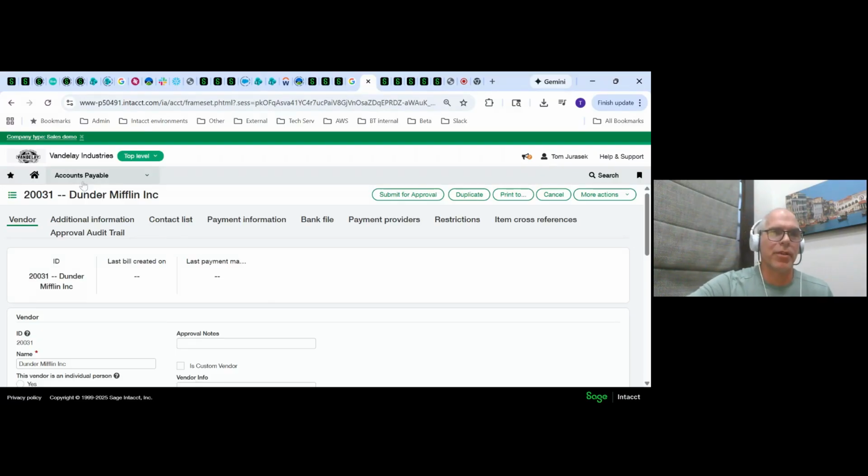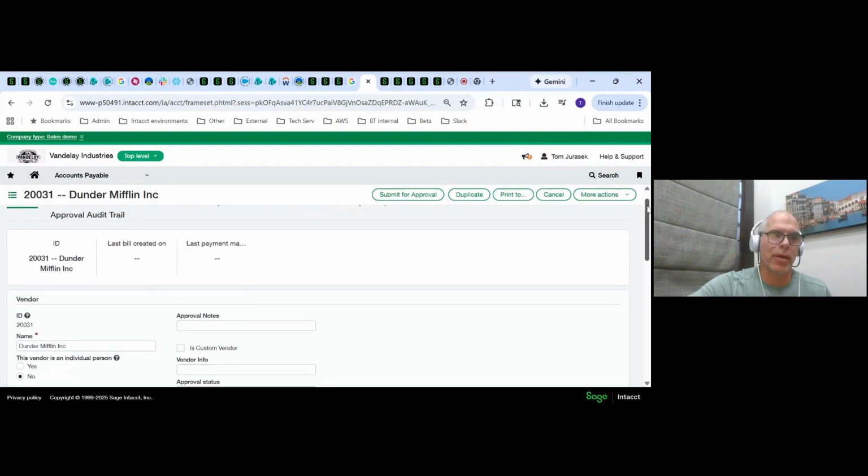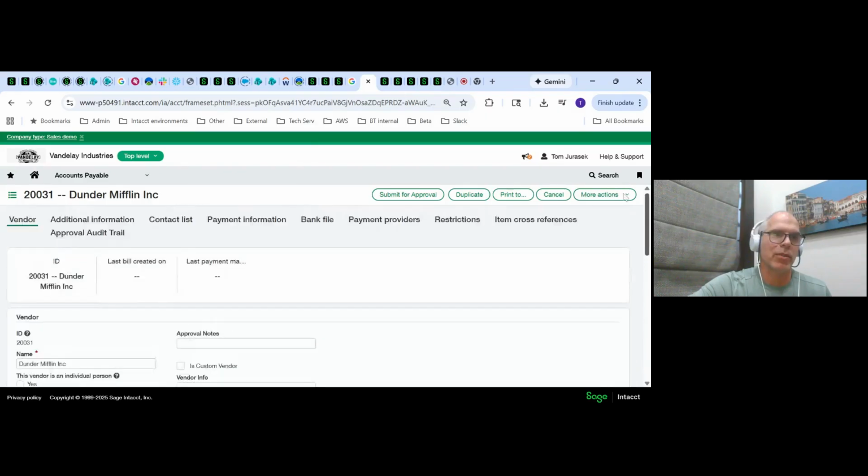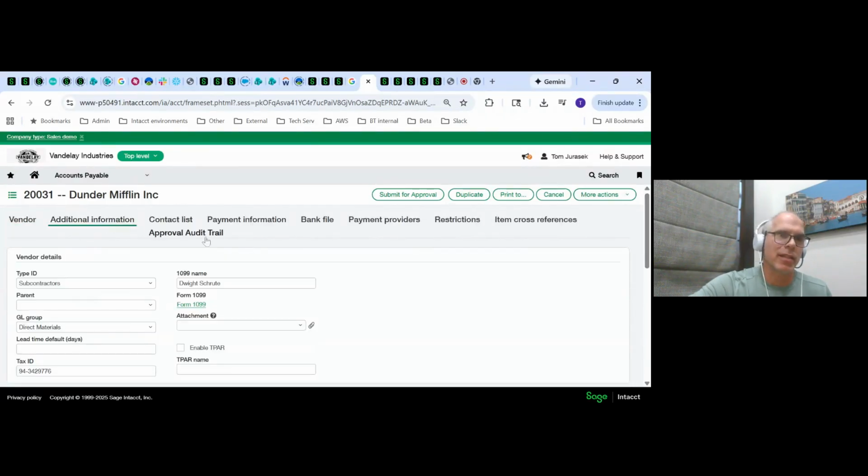We're on vendor, this vendor being one of our objects that's available for approvals. And you'll see here, if we scroll through here, on the first tab, everything looks exactly the same. So we don't have any changes there. On the second tab, we scroll through there, everything's the same. So from the data entry standpoint, there's really not any differences. The only thing is up on the top, we have a fancy new button for submit for approval. So you click on that, it'll put in the approval queue, and that will then initiate the approval process.